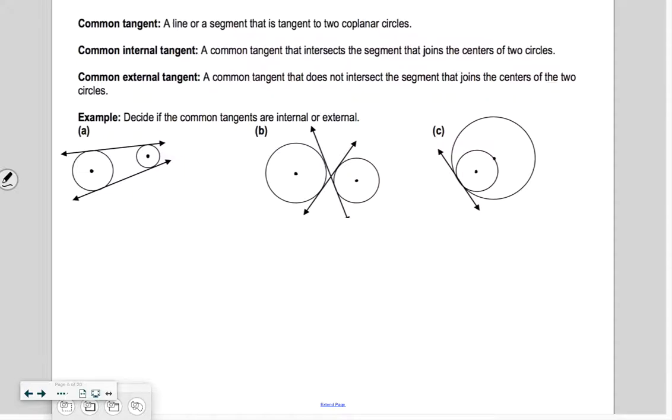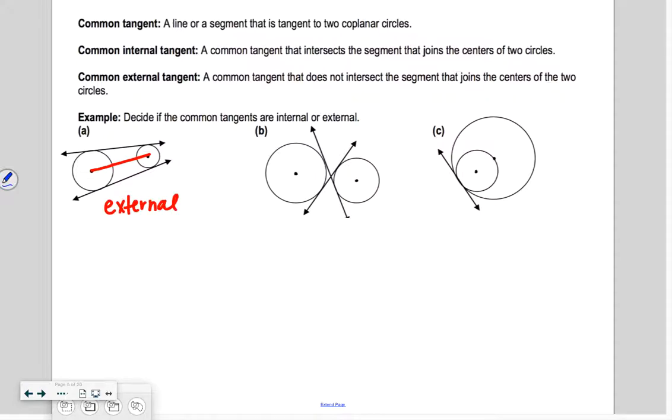So looking at these pictures, I think you can, these are not hard for students. Looking at picture A, are these tangents internal or external? External. They're kind of outside those circles, right? So we say that something is an external tangent if you connect the 2 centers of the circles, and those tangent lines don't cross there. So these are external.